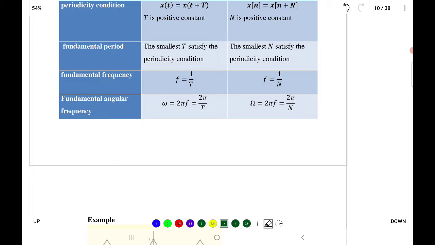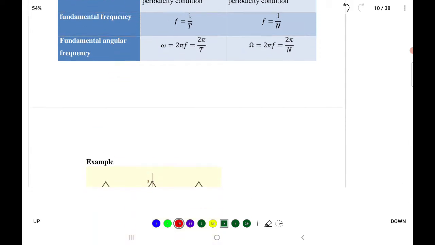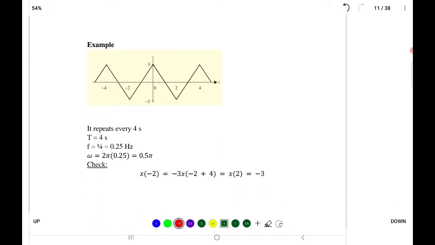If we have a continuous time signal, it's going to be called periodic if the signal is repeated every time T. So that's T, the period of the signal. How can you know that? Let me just take an example. That's a signal here. We observe that it's repeated all the time. If we pick at t equals 0 this line, it's going down and going up, and then it's going to end here at 4, and it's going to be repeated again.